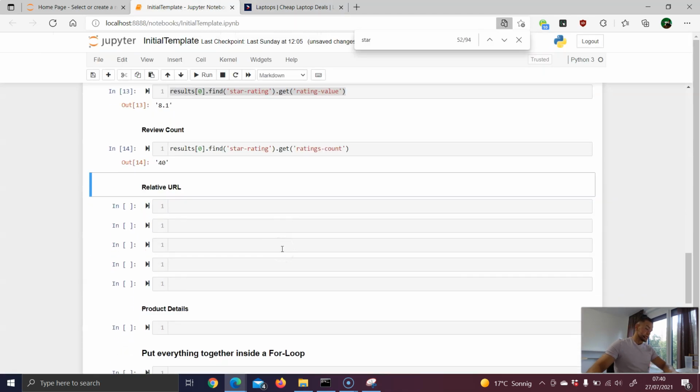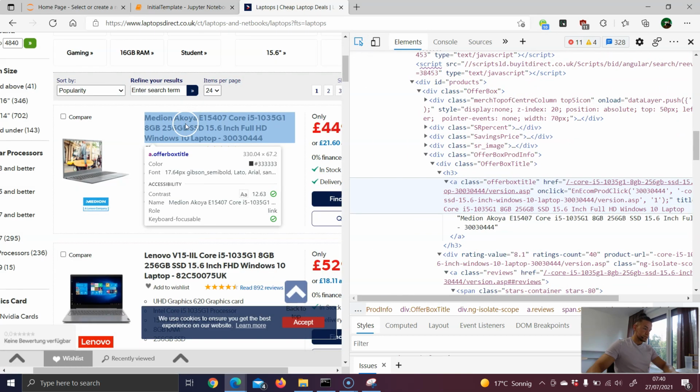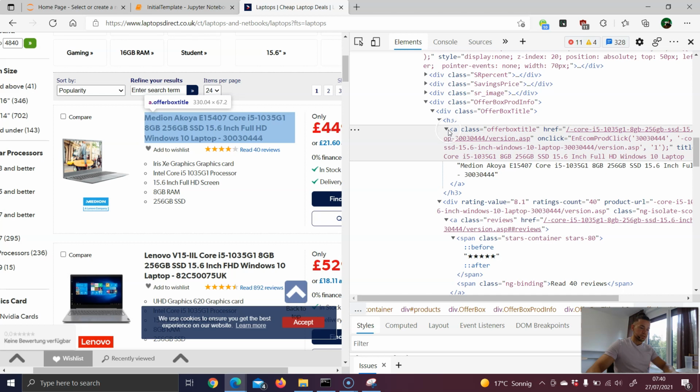Now the next assignment is to grab the relative URL. Why relative? I can show it to you. So we want to have all the product links, right? And if I inspect this name, I see it's stored inside this anchor tag, and every time you see an anchor tag, you know we have a link. Okay, and this link is stored inside this href attribute, and you see here this is the relative URL because we don't have the root element.